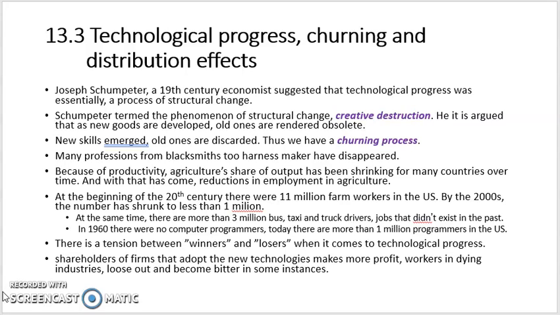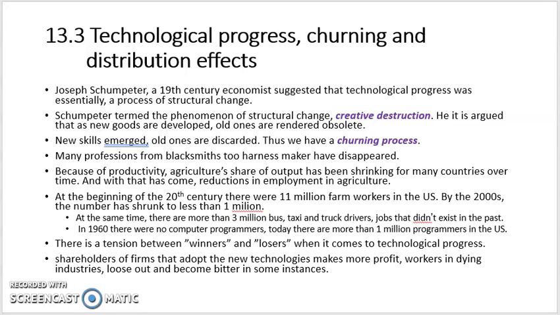Technological progress is a process of structural change, as we've already alluded. The theme was central to the work of Joseph Schumpeter, who argued that the process of growth was fundamentally a process of creative destruction. This means that new goods are developed, making old ones obsolete. New techniques of production are introduced, requiring new skills and making some old skills less useful. We therefore have what he called a churning process.